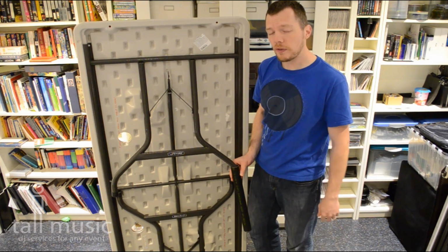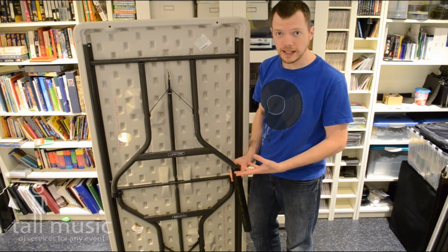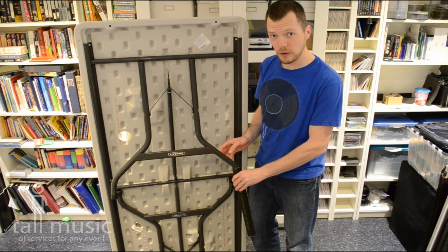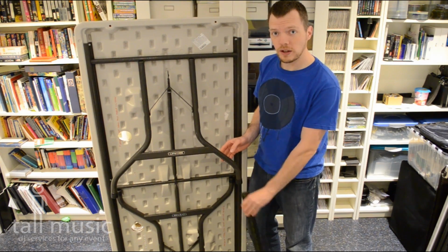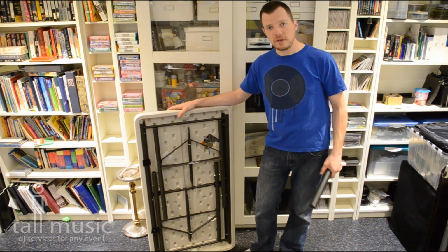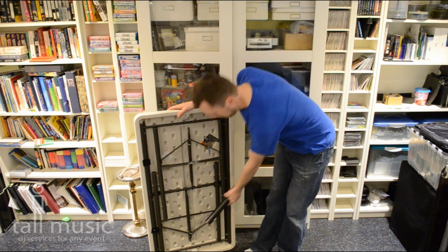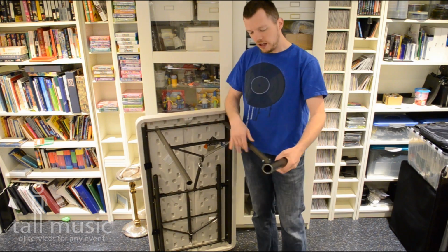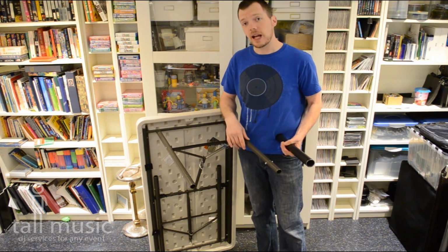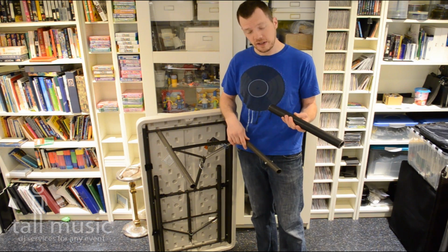Not so much with my 4 foot table, which has a straight leg. So let's take a look at that and I'll show you why. This is exactly why you want to carry your own table at all times and not assume that your extensions will work with their tables. Here's the 4 foot table. Here's the extension. And here's the problem. A straight leg on a 4 foot table that allows it to fold up nicely doesn't allow it to jam the same way it did on my 6 foot table.